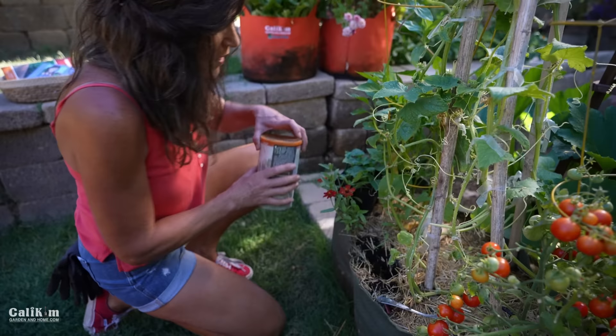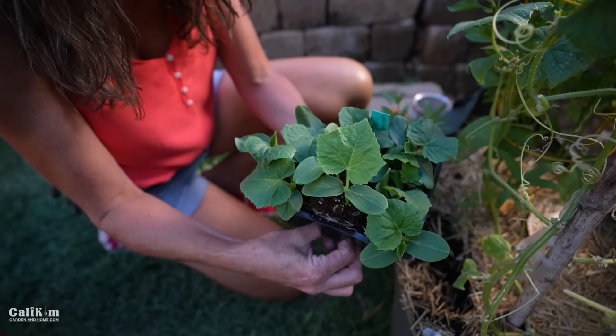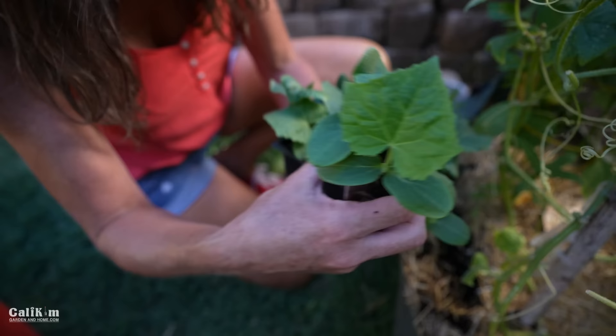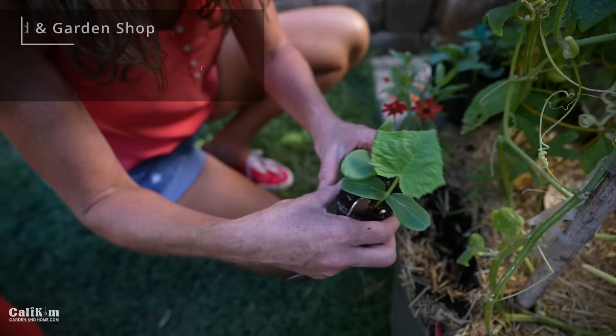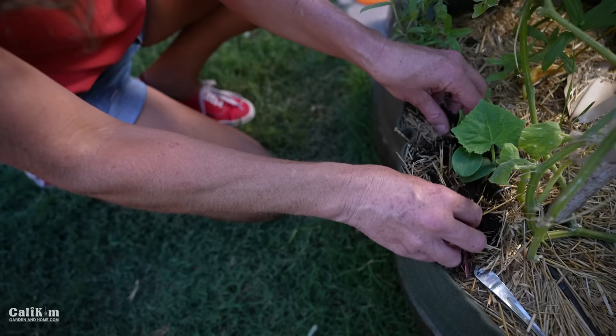I've dug a little hole and I'm going to add some organic granular fertilizer — just a little sprinkle, maybe a tablespoon or so — and mix it around in there. These transplants look so fresh and new and they're going to do beautifully. Look at the roots on this plant! Spacemaster cucumbers are in my late summer garden seed collection, which I especially designed to plant this time of year with easy to grow, quick maturing crops — takes all the guesswork out of it.